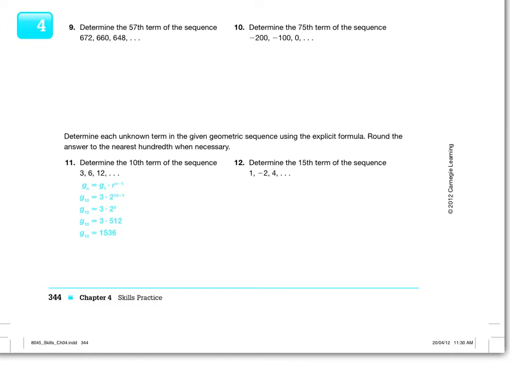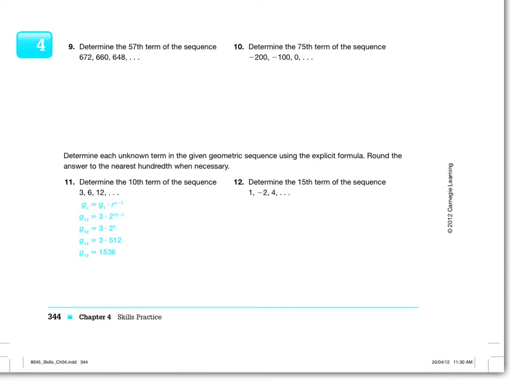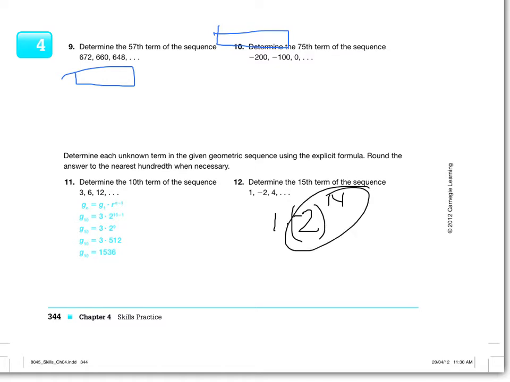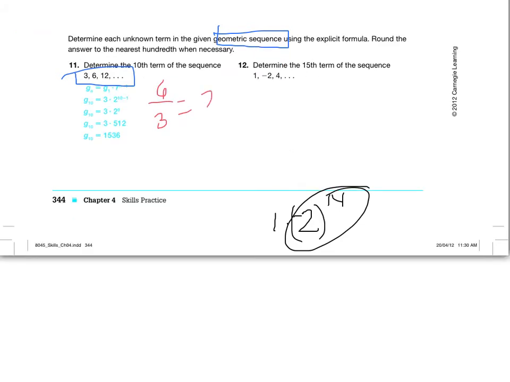Okay, sorry about that. Okay, here we see if I got this figured out. R was -2, so the first number is 1, and then we're going to multiply that by -2, put that in parentheses because it's negative, and then to the power of 15 minus 1, 14. So use your calculator to type this out right there. Your answer will be positive because it's negative times negative 14 times. 2, and you can also say 12 divided by 6 is also 2. So that is your ratio. Your common ratio is 2.